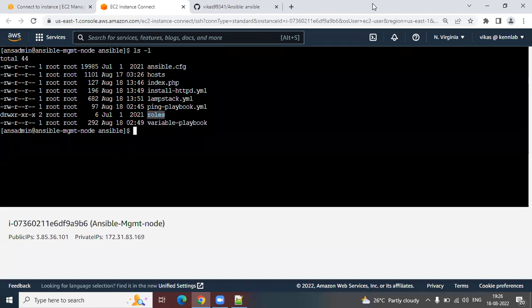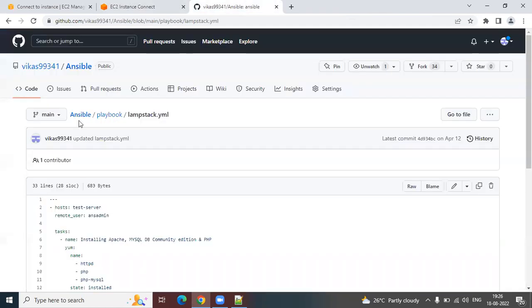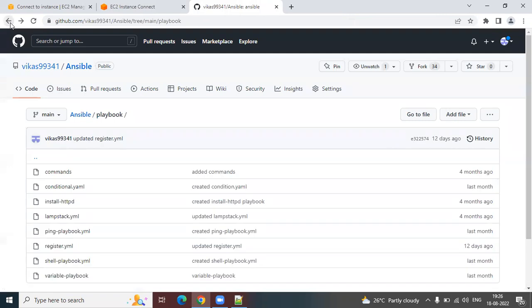So I am trying to bring modularity into the picture. To bring that modularity, I will use something called Ansible roles. If somebody asks why I am using Ansible roles, Ansible roles will give modularity. How will it give? I'll show you just now.